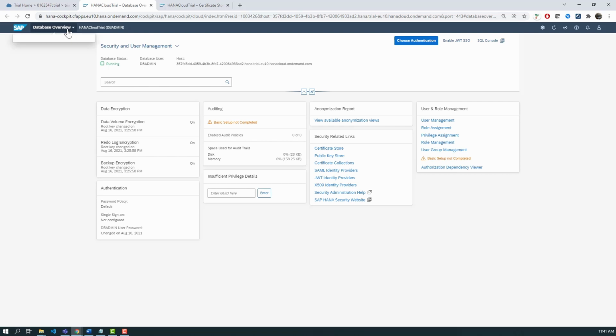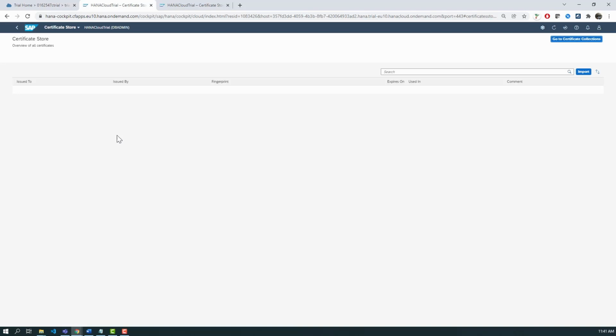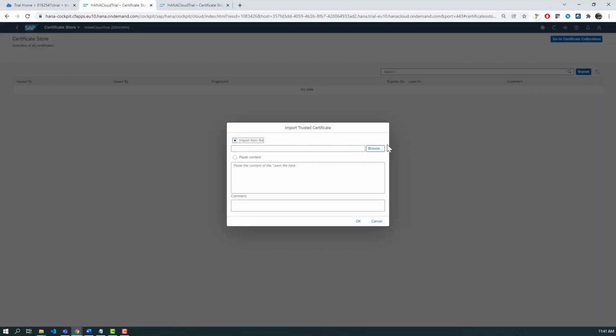Click on Database Overview and click on Switch Application and search for Certificate Store. Open the application Certificate Store and import the certificate we just downloaded.